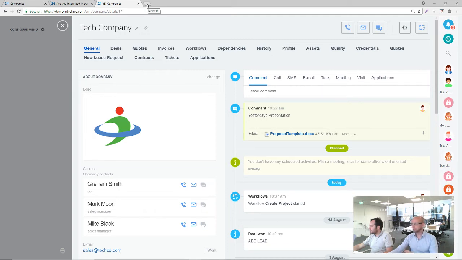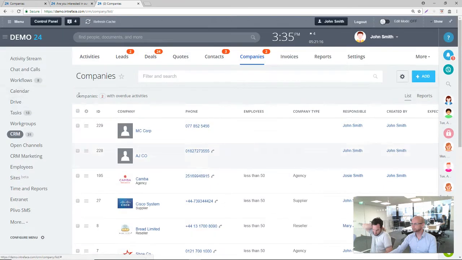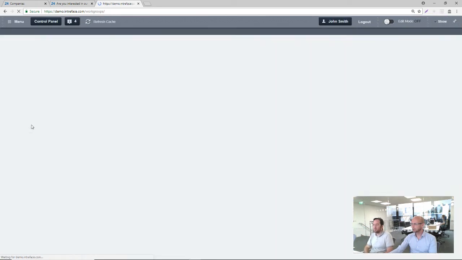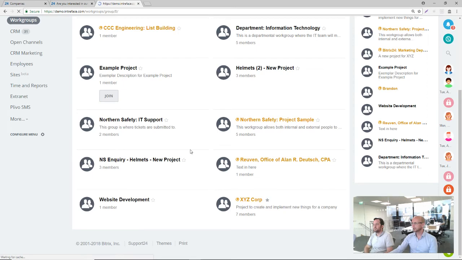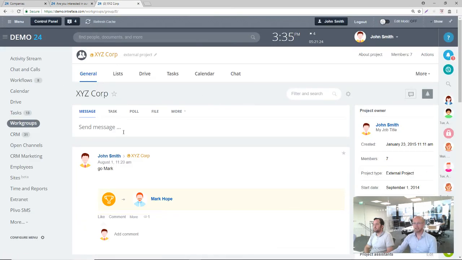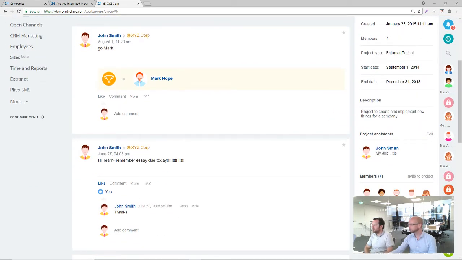That doesn't really associate them, although it does create a work group that is associated with the company. But inside the work group, there's no actual association as standard. When we go into this work group, we can't see anywhere in here linked to the client record in any way. You can see if you've got an extranet user, down here they have a little globe icon over them. But there's no actual integration as such with the CRM as standard within Bitrix.